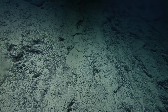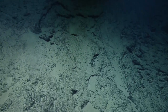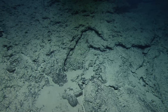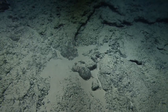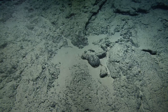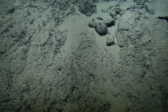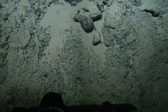We can keep going. We don't need to stop for these zooms. Be better if we had a second ahead to find a rock if the opportunity presents itself. Bowling ball. Cramp. Yeah, like some of those could be good. The ones further in the back. I mean, maybe this one that looks a little flat. Or that big one just to the left of it. Too big? Could we get the lasers a little more over it? That might be okay, actually. Yeah, that's fine. We can go for that one.